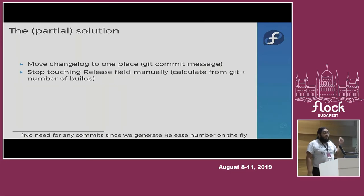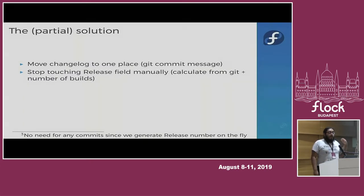So the other bit is that the release field is a nightmare by itself, because weird things happen as we build stuff, and we have to keep changing it. And people who don't know that NVRs that fail can be rebuilt again with the same NVR keep bumping it, causing conflicts and changes as we do cherry picks and other weird things with our Git workflow that we have for Dist-Git. It's also a point of contention for figuring out how to do upgrades properly, how to deal with versioning the package in its entirety. And it makes it a problem if we want to have automatic rebuilds on dependencies.